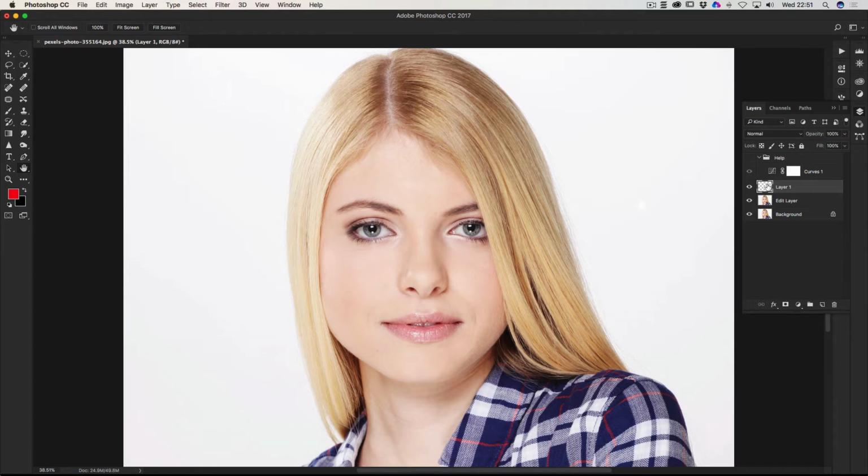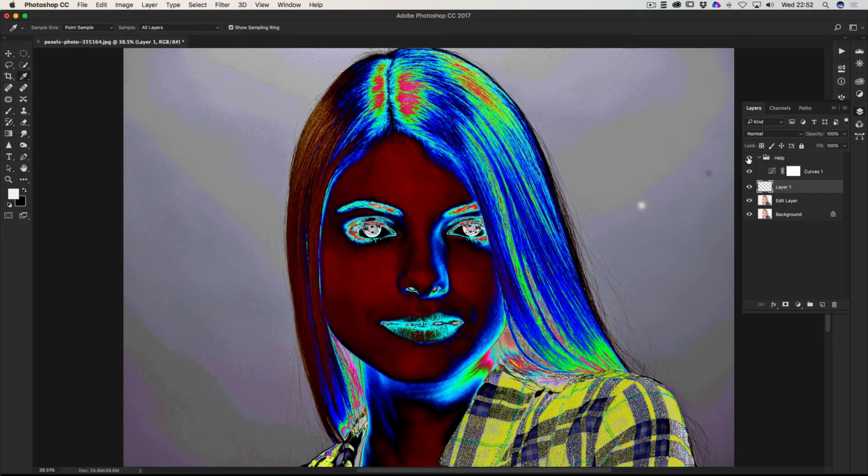So back to our layer. What are we going to do with this layer? Well, we're going to paint over the white area so that it hides and gets rid of these sensor spots. To help us do that, first of all, we need to go to the eyedropper tool. I'm going to click the eyedropper tool on the white area about here. That will give me exactly the same colour as the sample I've clicked on, which will now be displayed there. And that's the colour we're going to use to paint. But before we paint, I need to turn back on my help folder, so I can use this now to paint over all these blemishes that are on the background.